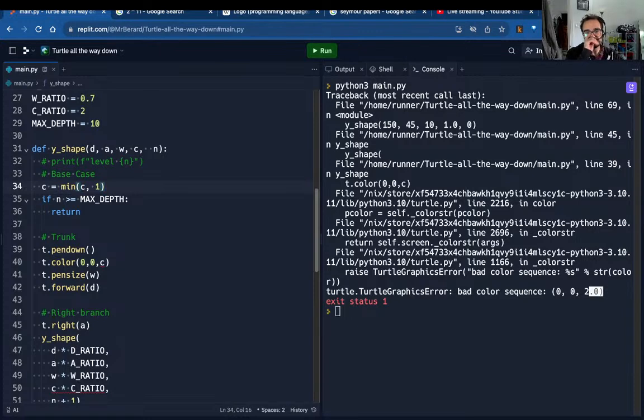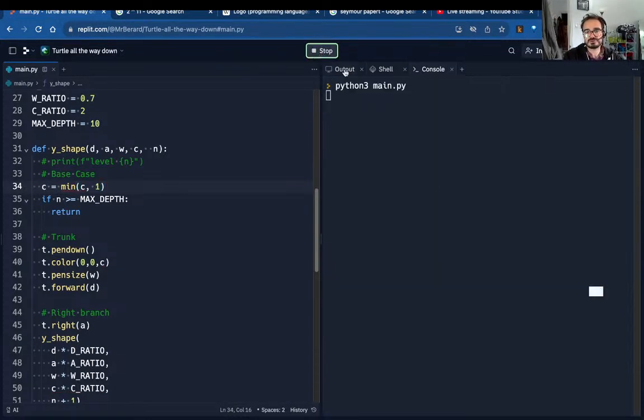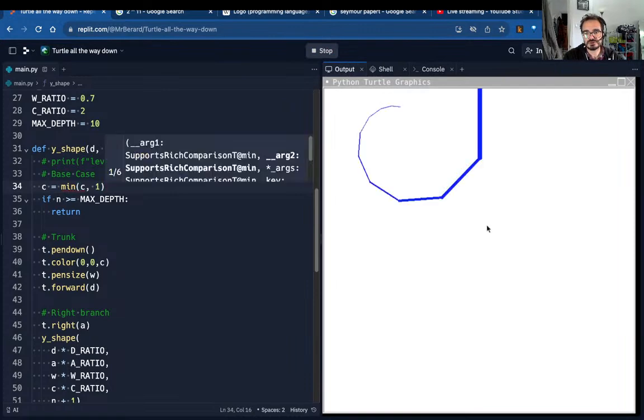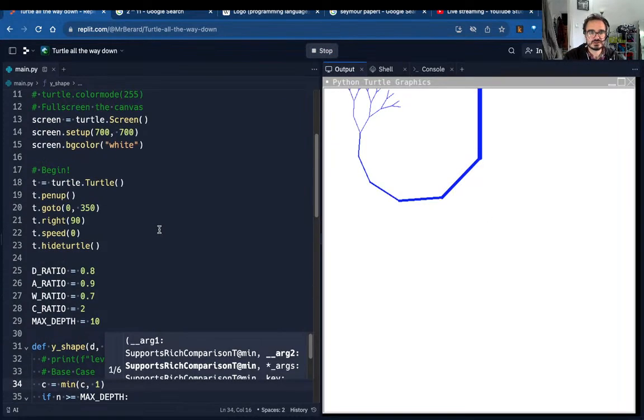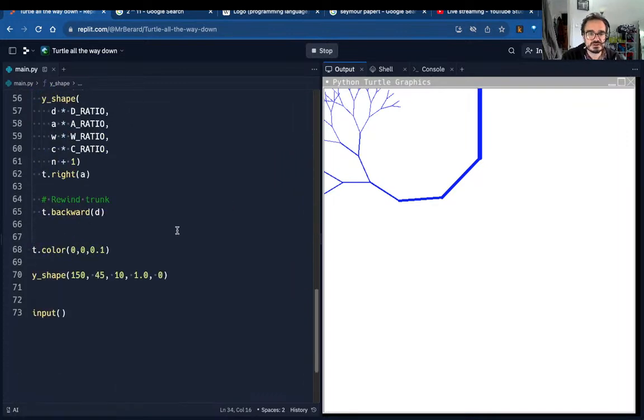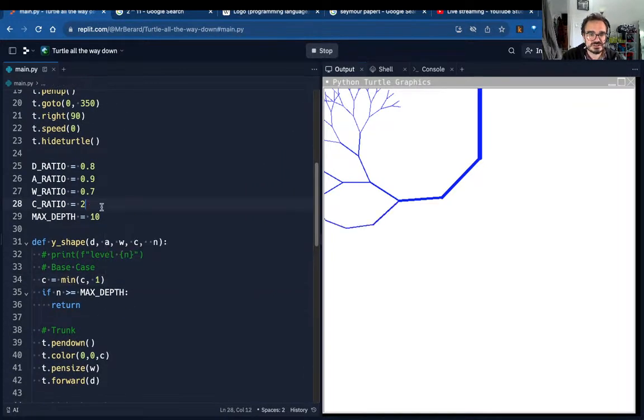So if C is larger than 1, it will max out at 1 without throwing an error. It's just going to be full color. I think we might be reaching the full color a bit too quickly on this one. Yes, probably. What if I made this 1.3?